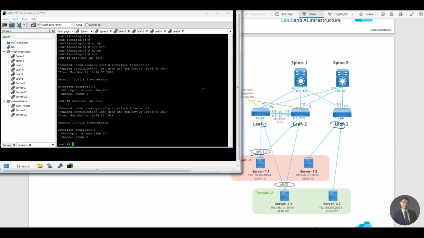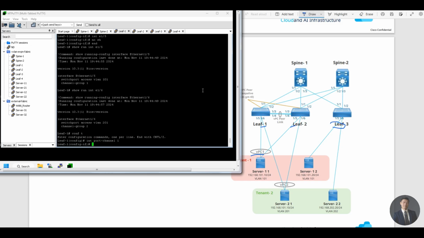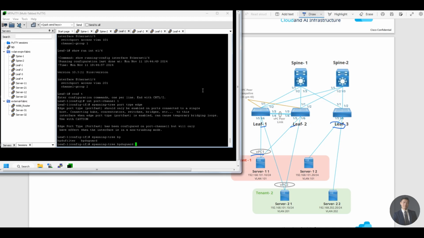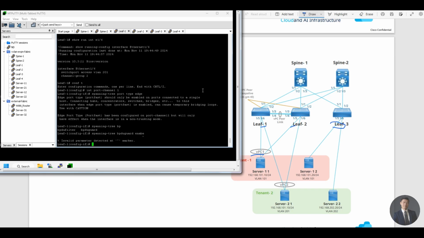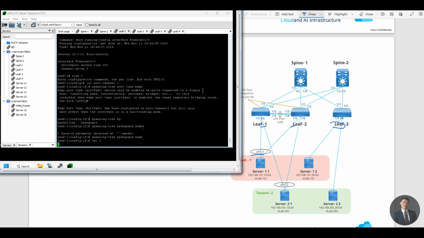Is the configuration we have, and we then go to the interface port channel 1, spanning tree port type edge, spanning tree BPDU guard enable, and it's vPC 1.